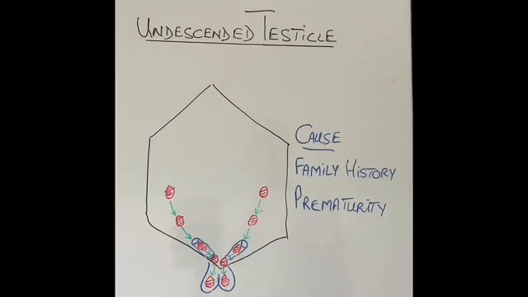So what causes undescended testicle? In many cases the cause remains unknown. However, there can be a family history of undescended testicles, either in the father or the other brothers. Premature infants have a high risk of developing undescended testicles, especially infants who are born at 37 weeks of pregnancy, because that is the time when the testicle is coming down from the tummy into the groin into the scrotum. So if the baby is born early, they remain in the groin and haven't got the time to come into the scrotum.